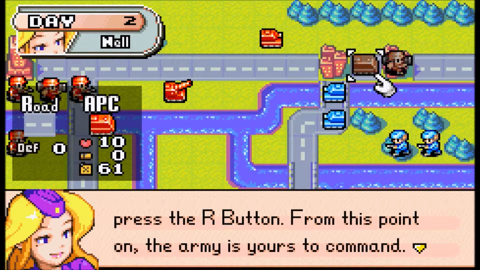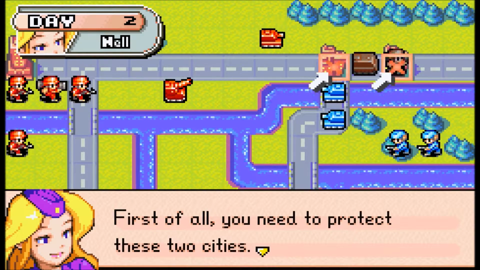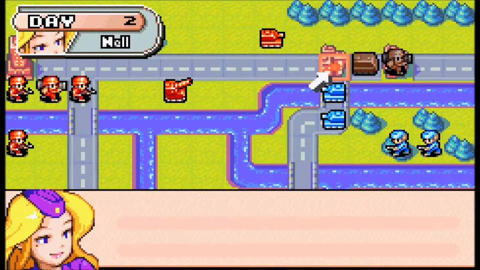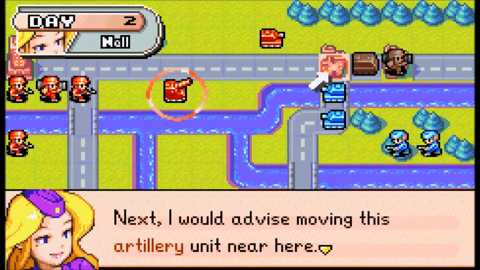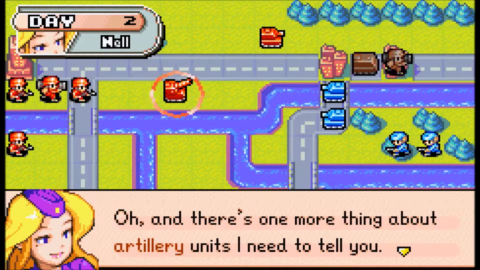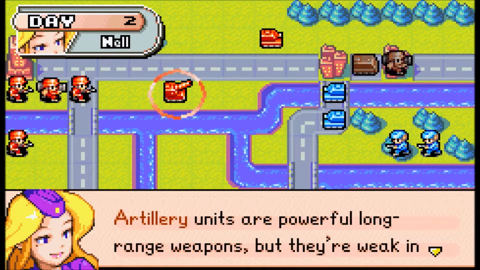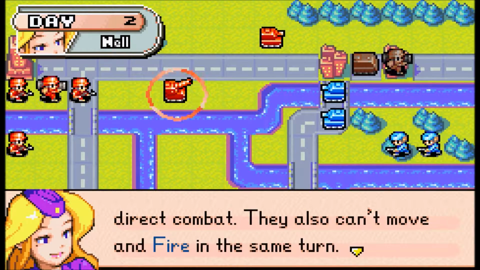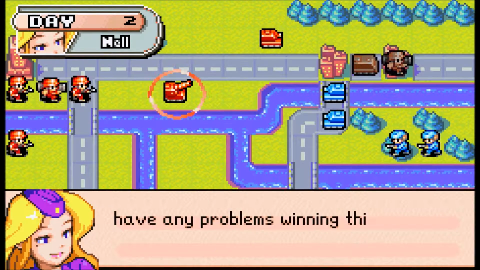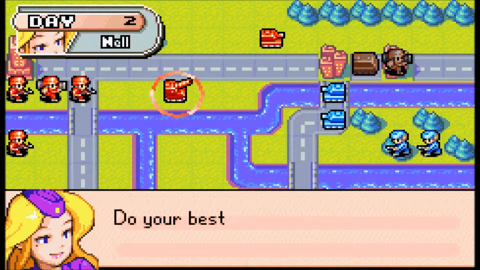From this point on, the army is yours to command. Do you like any strategic advice? First of all, you need to protect these two cities. As I said, place a tank unit in this city in front of the bridge. Next, I would advise moving this artillery unit here. And there's one more thing I need to tell you. Artillery units are powerful long-range weapons, but they are weak in direct combat. They also can't move and fire in the same turn. Anyway, once you take care of the enemy tank units, you shouldn't have any problems winning this battle. Seize the enemy HQ or wipe out all the enemy troops. It's up to you. Do your best and good luck.